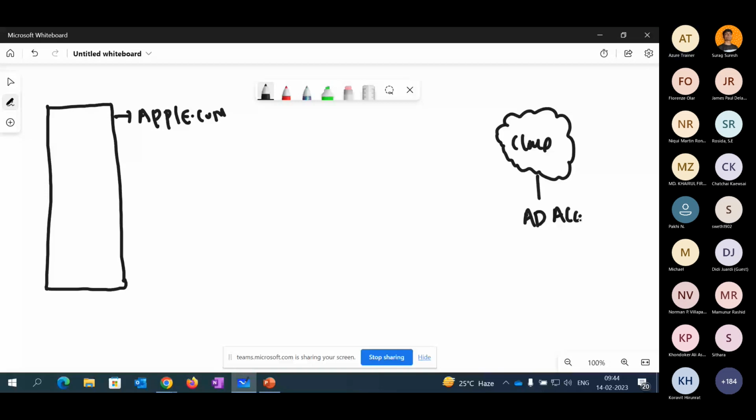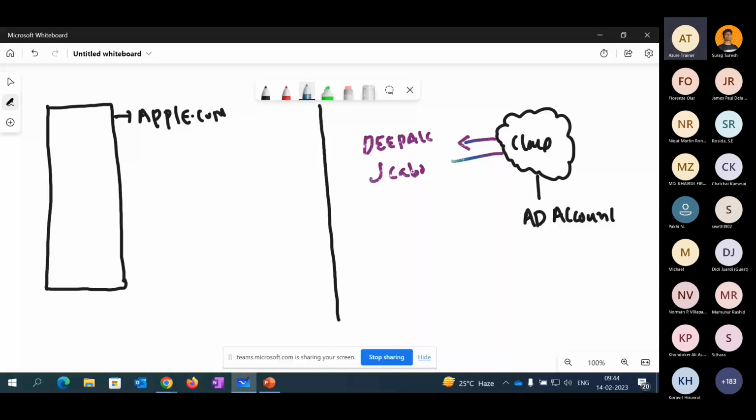Right now we have learned two portions here. The first learning we had yesterday: the moment you create any user account in the cloud, for example, I have created a user account called Debug, or a user account Jacob, we have seen an option yesterday while creating a user account like Debug or Jacob.